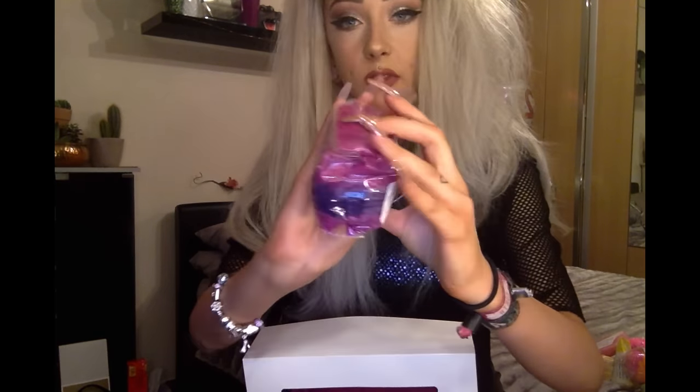So that is that. So I absolutely love those. And look how pretty the colouring is from them. Like, I can't get over the Mademoiselle ones that they did. It came in like a little bottle and it was like all swirled pink and white. And I was the first person to try them. I was like, yes, come through.